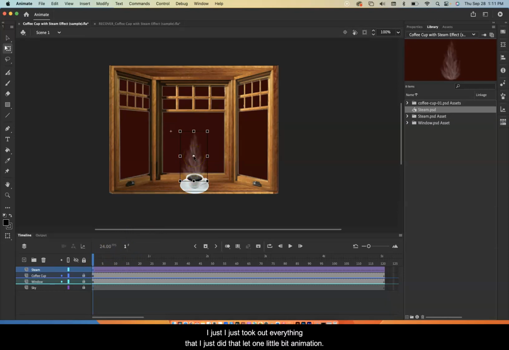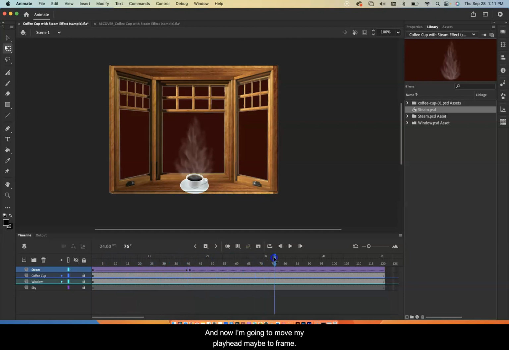I just took out that one little bit of animation, because I want to set this down here. Now I've moved that transformation point, and now I'm going to come out to about frame 40 again and hit F6 to create a keyframe. And then I'm going to make the steam bigger and wider. So we got this kind of thing going on.